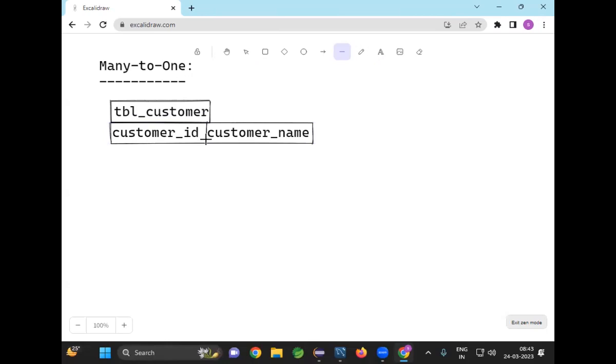Now, which column is acting as the primary key column in this table? Customer ID. Customer ID will be the primary key column.